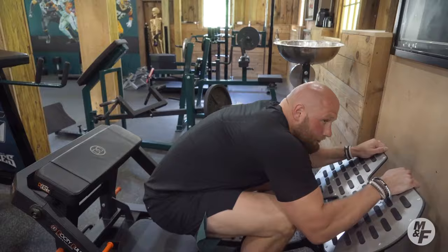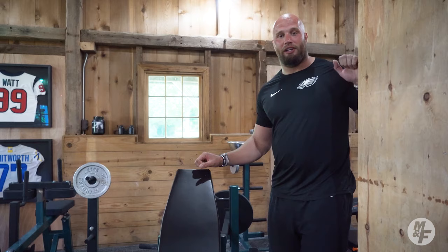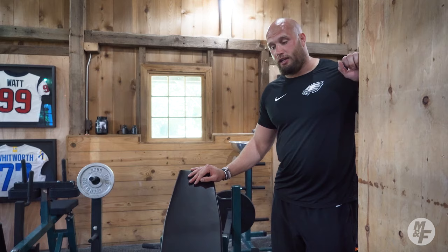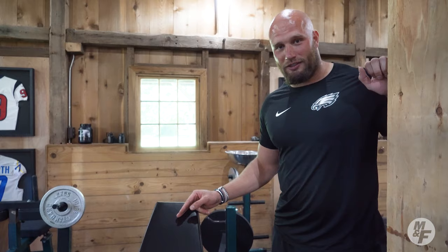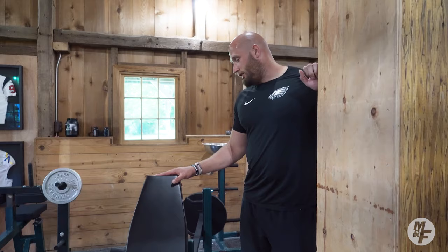This here is the T-Bar row machine. It is a great way to work out your back and really the posterior chain. I do a lot of pressing every day — part of my job — so a way to kind of reverse that and get your back strong is this, usually a few days out of the week. I was first introduced to this machine when I was in junior college by Coach Gooden, the coach at Kilgore Junior College. So this is one of the machines he introduced me to and something that I love — a great machine that we use really a lot.